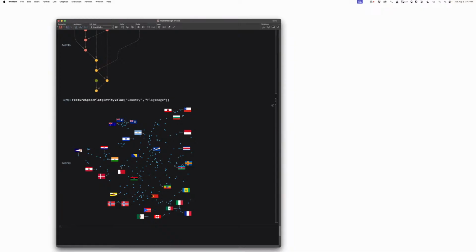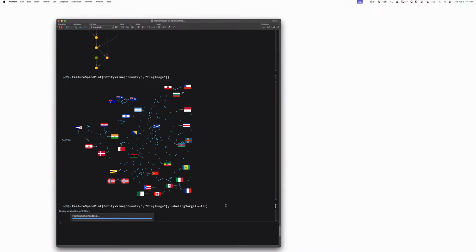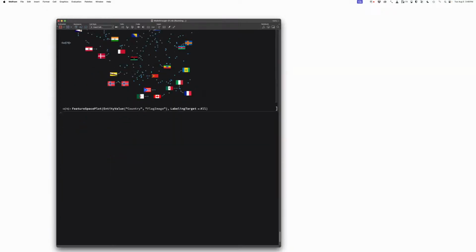In any case, the question is what happens if you want to give denser labeling. What we've added in version 14.3 is the notion of a labeling target. Labeling target all will try to label every single flag here.